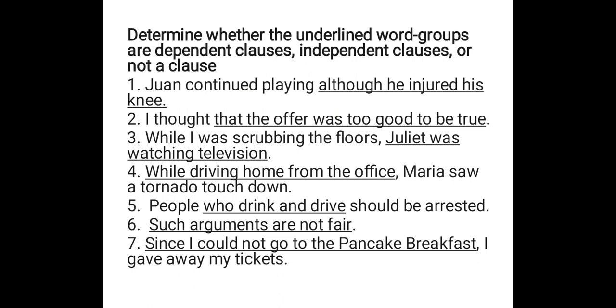Now you have a task here. Pause the video and read the sentences, and you will have to determine whether the underlined word groups are dependent clauses, independent clauses, or not a clause. Read the sentences, take your own time, and decide.